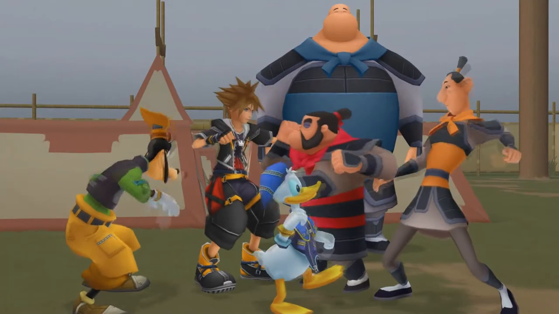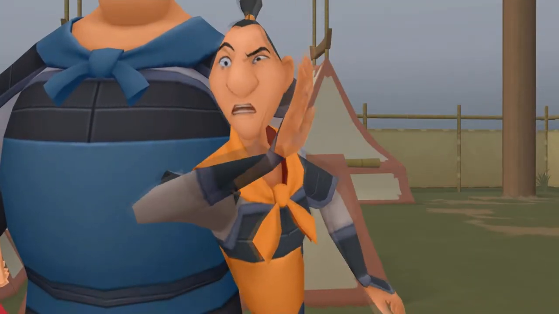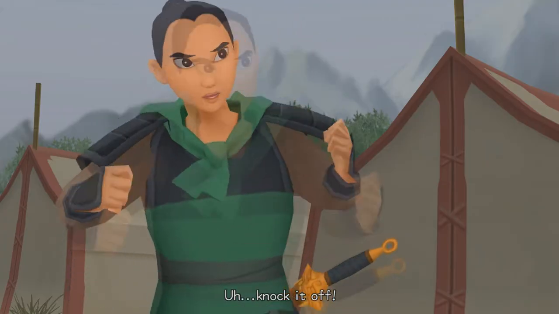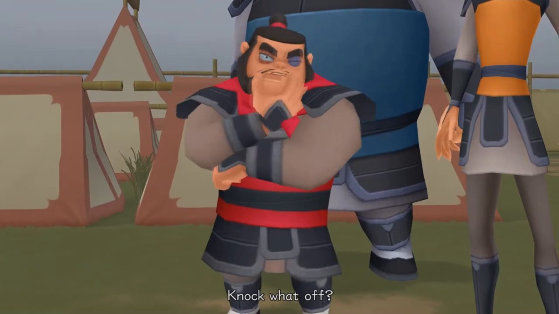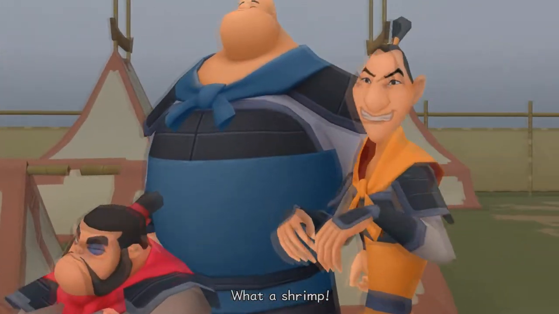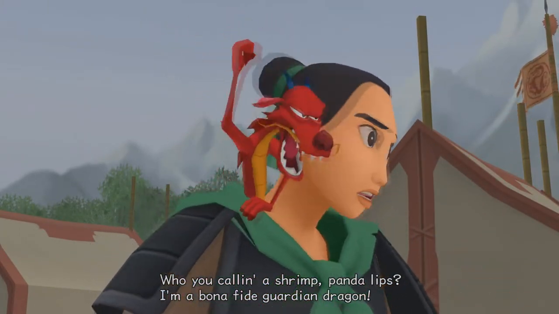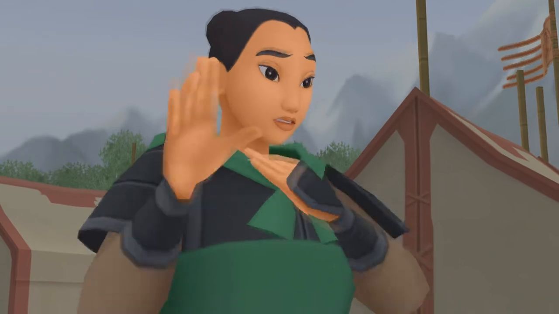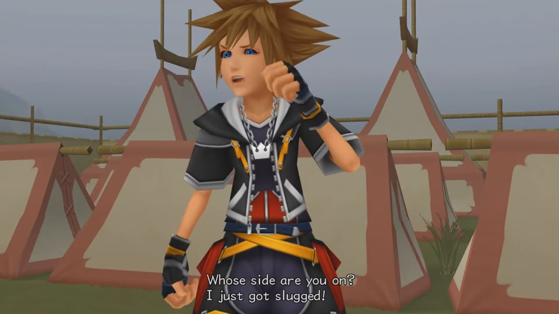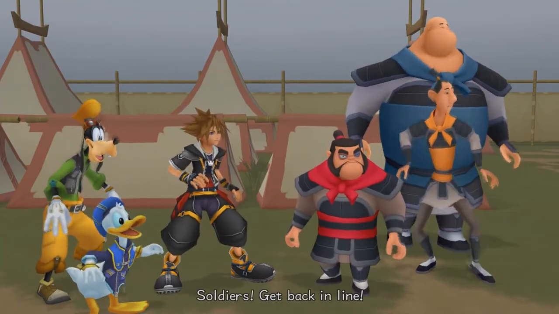Please. Please. What a girl. Only girls ever say please. I'll knock your block off in a second there, shorty. Yeah, even Sora's taller than this guy. Panda lips. Let's just get back in line, okay? Whose side do you want? I just got slugged. Want some more? Soldiers, get back in line.